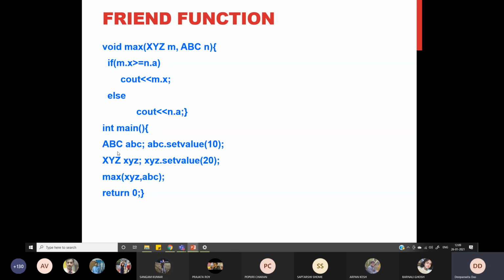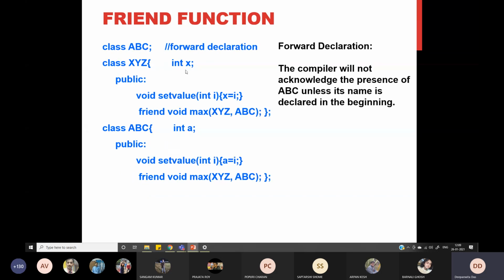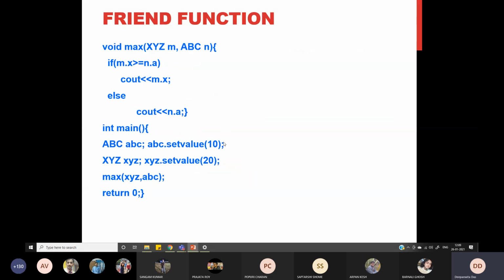In main, we are creating the objects. Small abc is the object of capital ABC and small xyz is the object of capital XYZ. With set value, normally we are initializing A and X. X and A are initialized with this set value, so 10 and 20 are initialized, and we are passing small abc and small xyz.